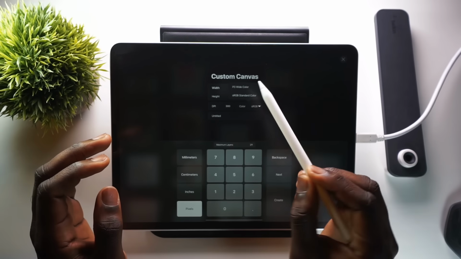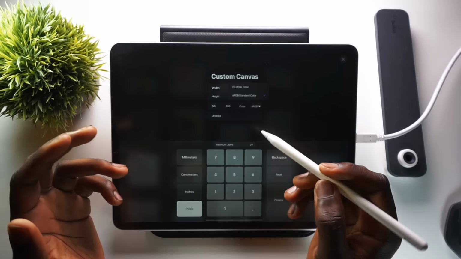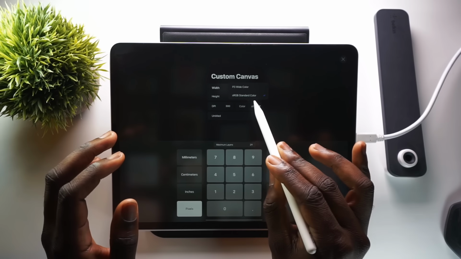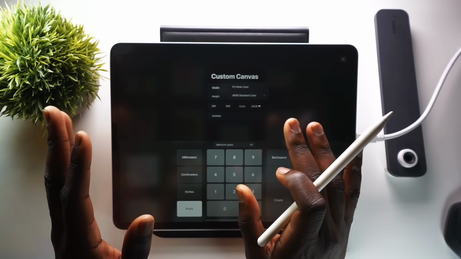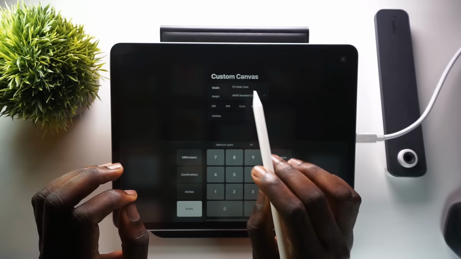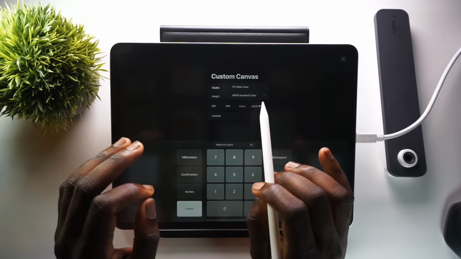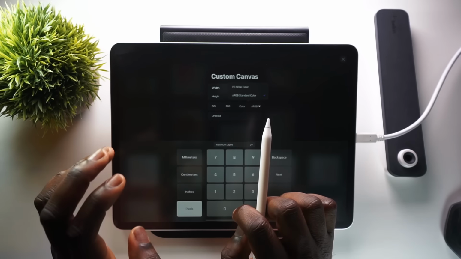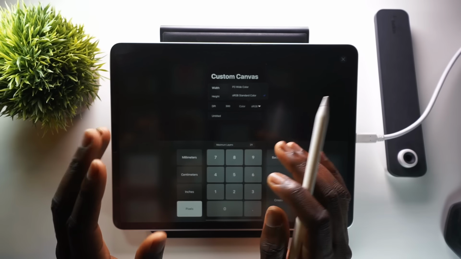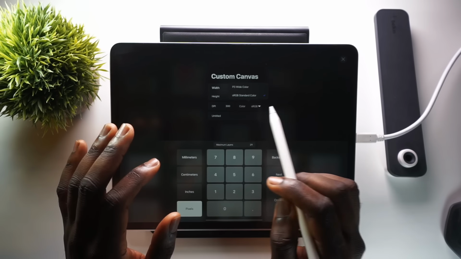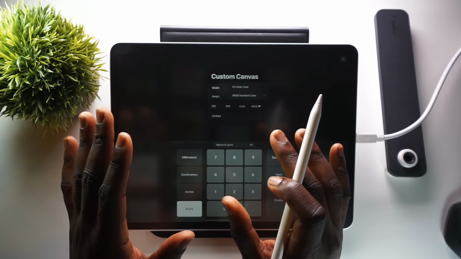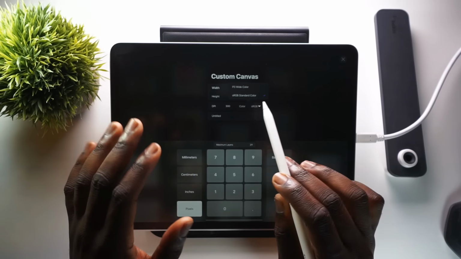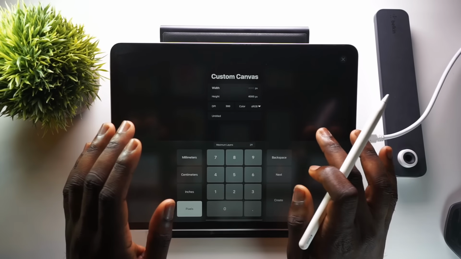So if you make a canvas with P3 wide color, it's going to look very vibrant to you as you're painting. You're going to have more colors to choose from. If you make a canvas with sRGB standard color, you'll be able to use it anywhere and the colors won't change. But if you make one with P3 wide color, and let's say you want to post it to Instagram, what's going to happen is the colors will change and it will look less vibrant to you because the internet compresses everything to sRGB. So I like to keep it in sRGB because I rarely print anything and I focus on my content being viewable on YouTube and Instagram. So keep that in mind when you're creating your new canvases because it's easy to forget.